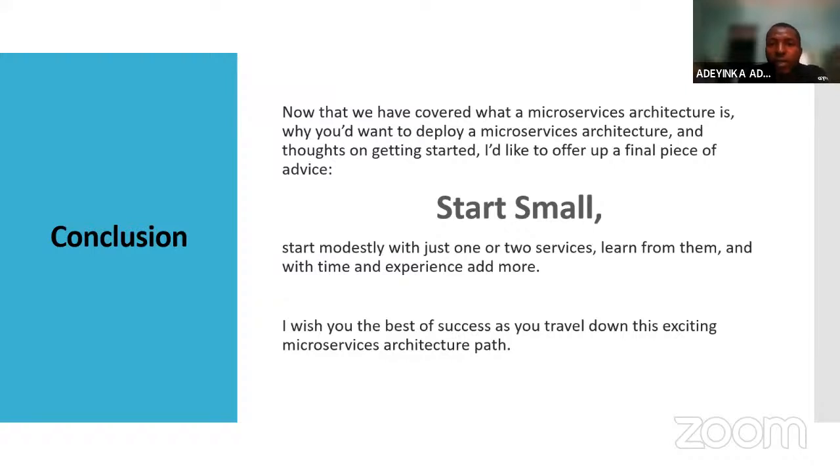Now that we have covered what a microservice architecture is, why you would want to deploy one, and thoughts on getting started, I would like to offer a piece of advice. Start small. When your application is small, it makes it easier for you to have well-defined subunits in your application, and you can scale as the business needs.